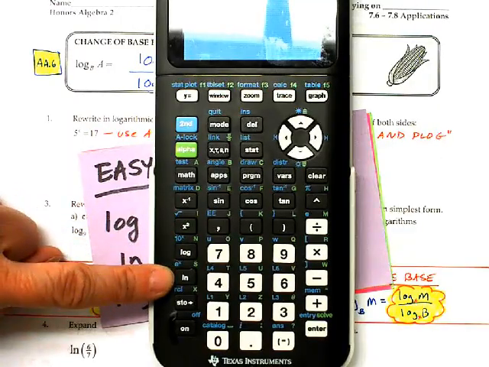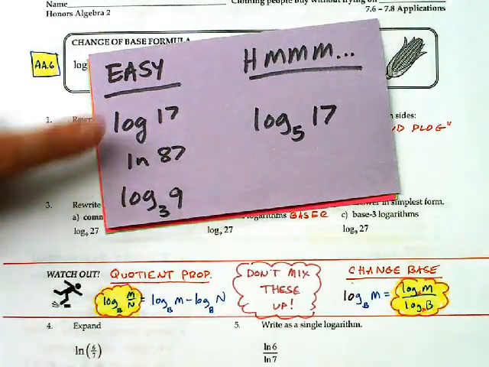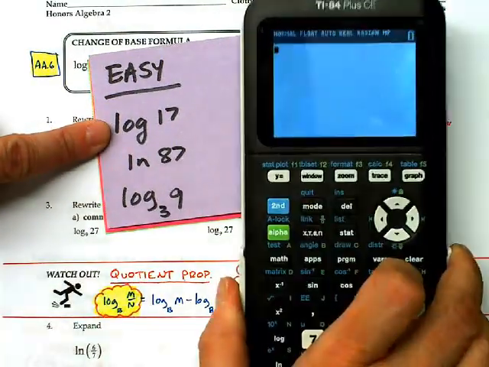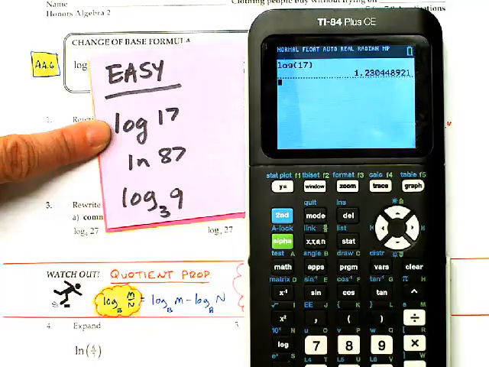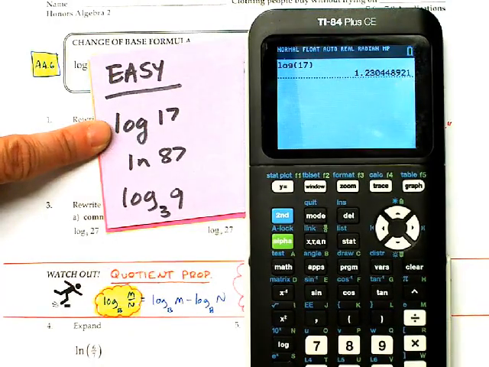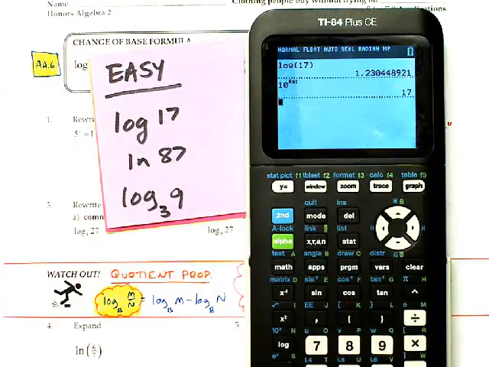natural log, base 10, common log, base 10. So if I needed you to perform some of these computations, log base 10 of 17 would be relatively simple. We would hit the log button, type 17 in for the argument, hit enter, and we get a decimal, meaning 10 to that decimal is approximately 17. Let's just check it out. 10 to the answer, 17 comes back.